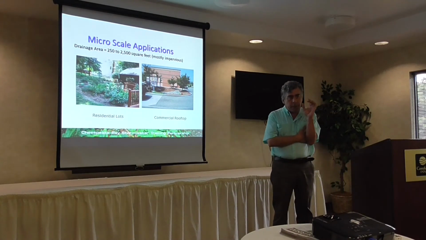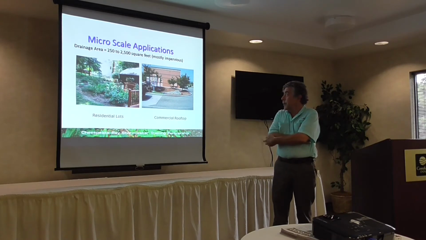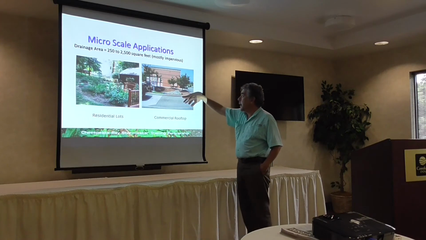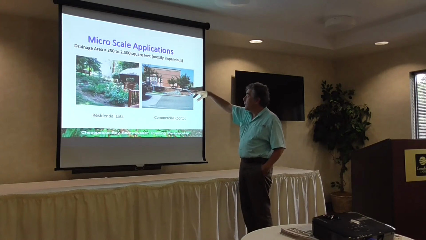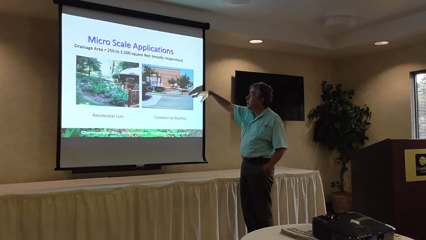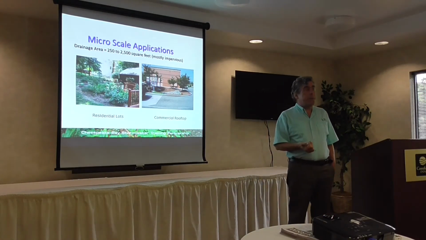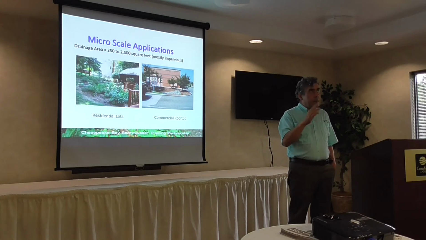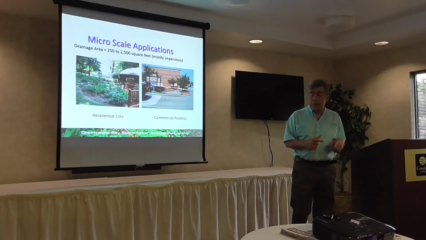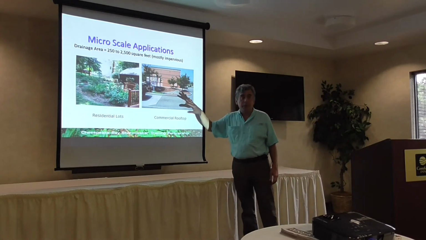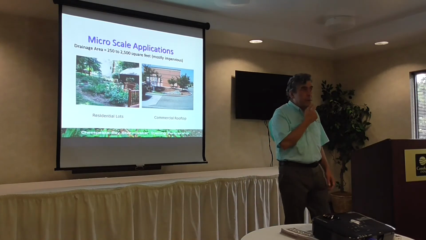There are a few feasibility requirements I'll go through in a minute. It can be done on a very small level. The micro applications where individual residential rooftops, here's a drive-in aisle at a fast food restaurant for the commercial rooftop. And so in this case, the drainage area is about 1/20 of an acre, so very small. And when you do that, you want to make sure most of the drainage area is impervious rather than pervious.